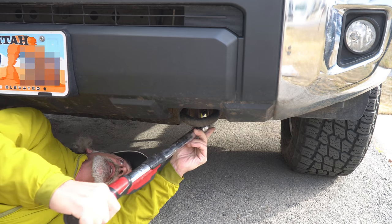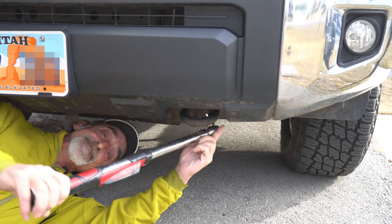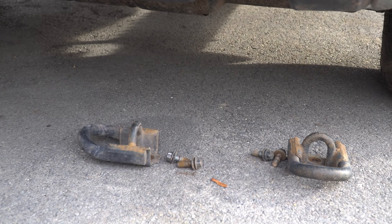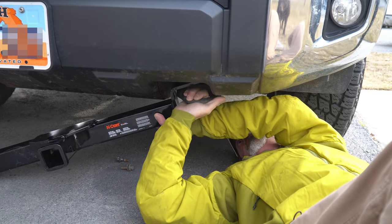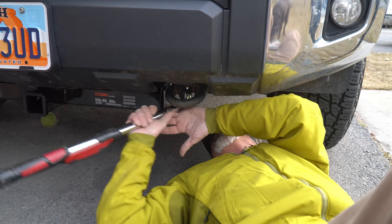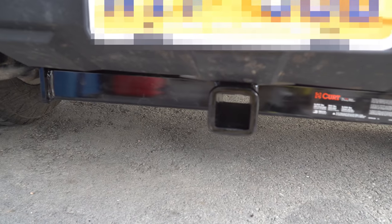Yes! We got that one started, and we're just going to loosen the bolts holding the tow hooks on the front of our Toyota Tundra. We got both tow hooks removed without any issue whatsoever. Now it's just going to be a matter of lifting that new hitch into place and bolting it in. This would be substantially easier with two people. So now we have a front receiver hitch on the front of our truck. That was actually really pretty easy.